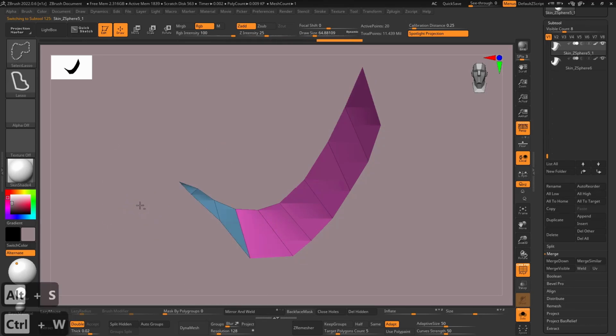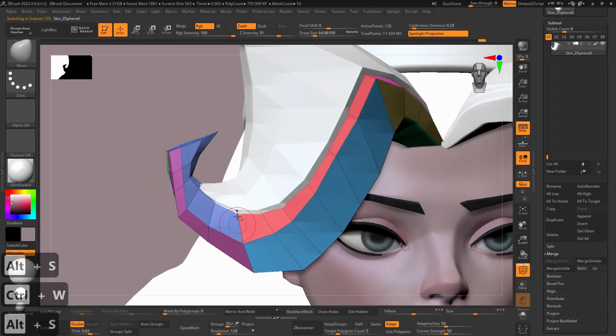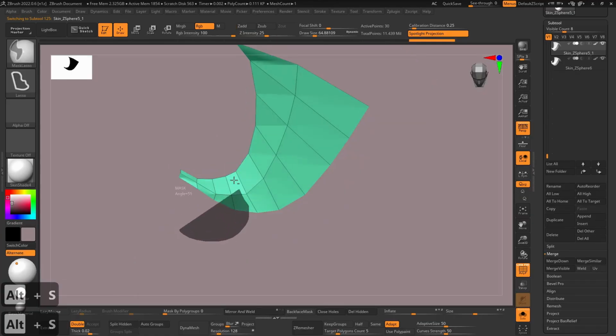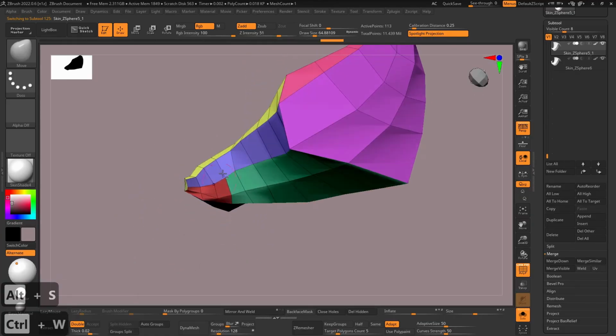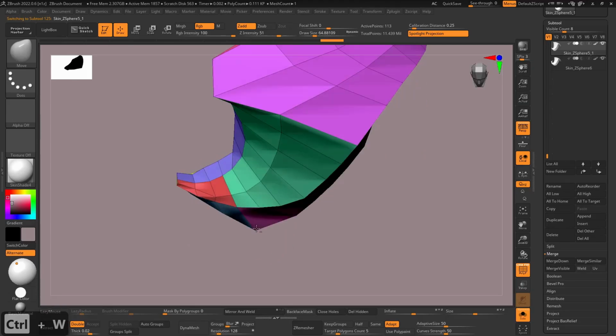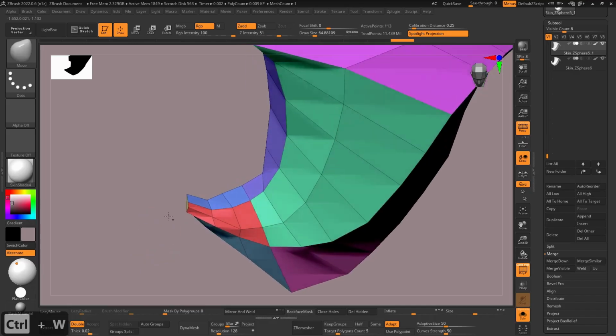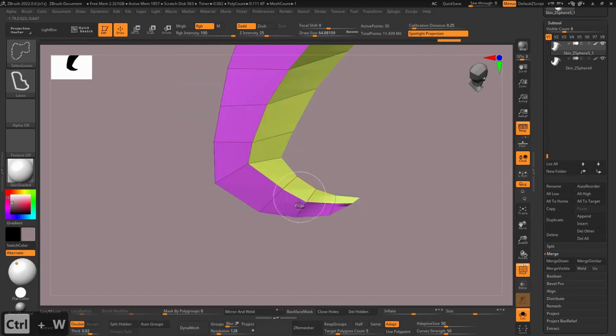This part, let me check. Yes. So basically I need to do all the process.